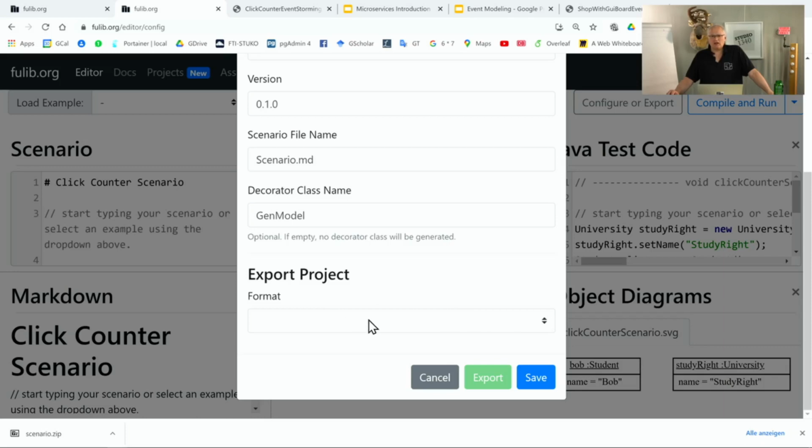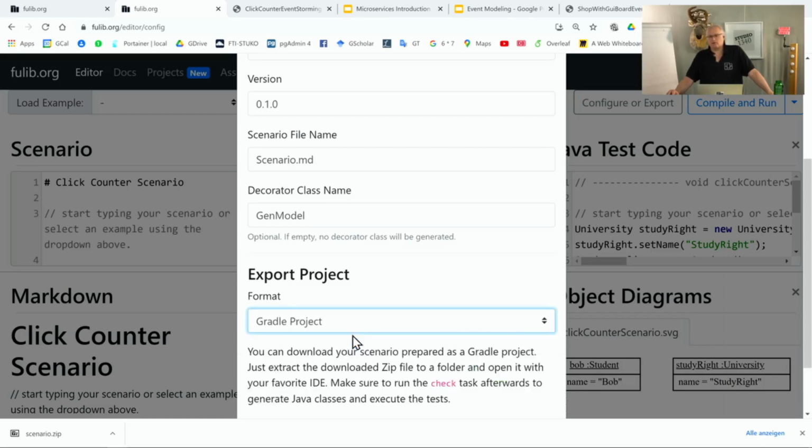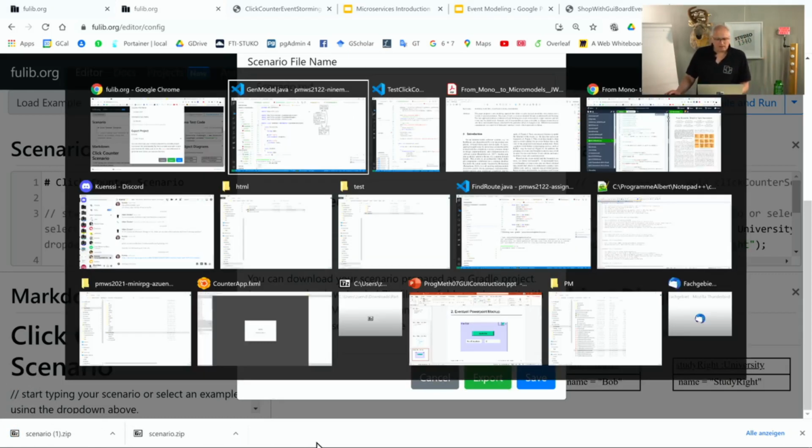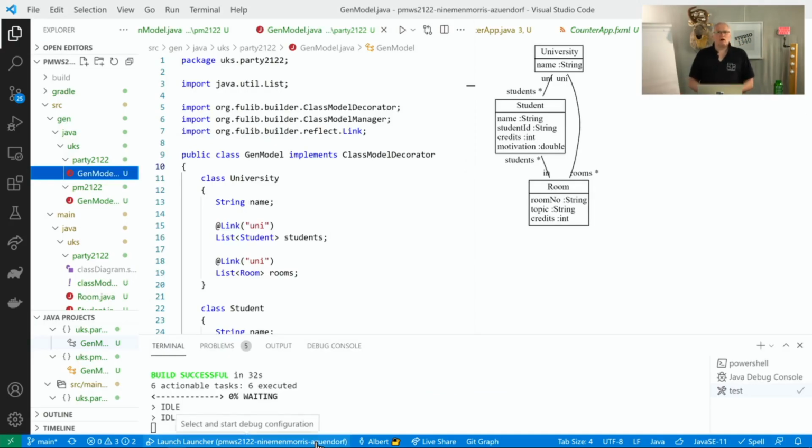Then you say I want to export a project, and a Gradle project, for example. Then you do the real export. Can you see the export button? Cool. It is going to download. Then you open it, unzip it, and what you get is a project that you can open in your favorite development environment.